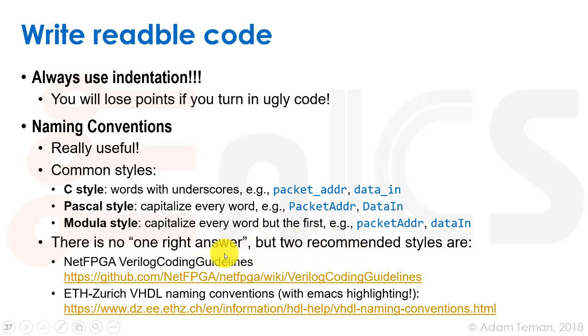I found online two recommended styles. One's from NetFPGA, which gave these Verilog coding guidelines. They have a kind of a nice style that I like. And there's something from ETH Zurich, the VHDL naming conventions. It's, in my opinion, a bit ugly, but it keeps a good order, and it lets you make all kinds of macros that can parse your code and highlight different inputs and outputs and signals that belong to each other, and even do automatic connections of things. So it's worth taking a look at, even though each and every signal gets a lot of characters that are kind of hard to read.